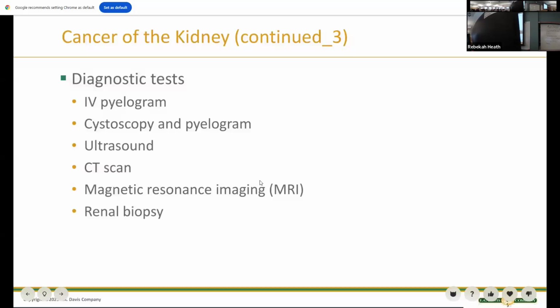So when you have cancer of the kidney, the tests that we're going to do are very similar to what we talked about already with our stones, right? We might do an IV pyelogram. What is the pyelogram? Contrast to the kidneys. What do we want to make sure we look at before we do one of these? Not allergic, but really kidney function. And what's the lab value we look at? Creatinine. Yes. You guys are so good. I'm so proud of you.